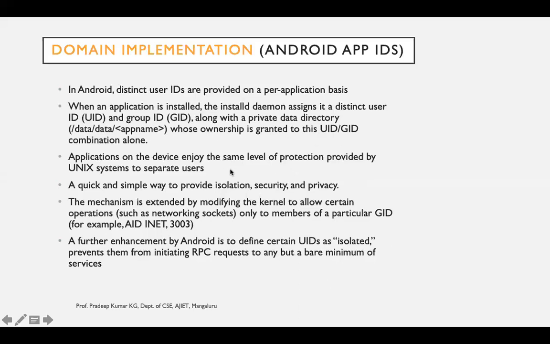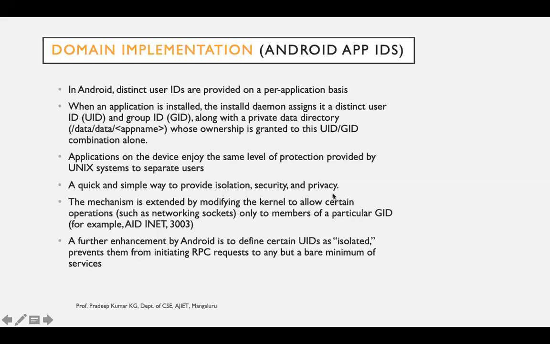This same level of protection means that while installing, you may give access to everything, including the sensors you have in a mobile, gyroscope, camera, your database, the camera folder, all the folders. That is based on the level of protection you are trying to give. This is one method of protection, by giving privileges or access. When a particular application wants to access a particular folder, it may give you a prompt. So this is how we can provide isolation, security, and privacy.